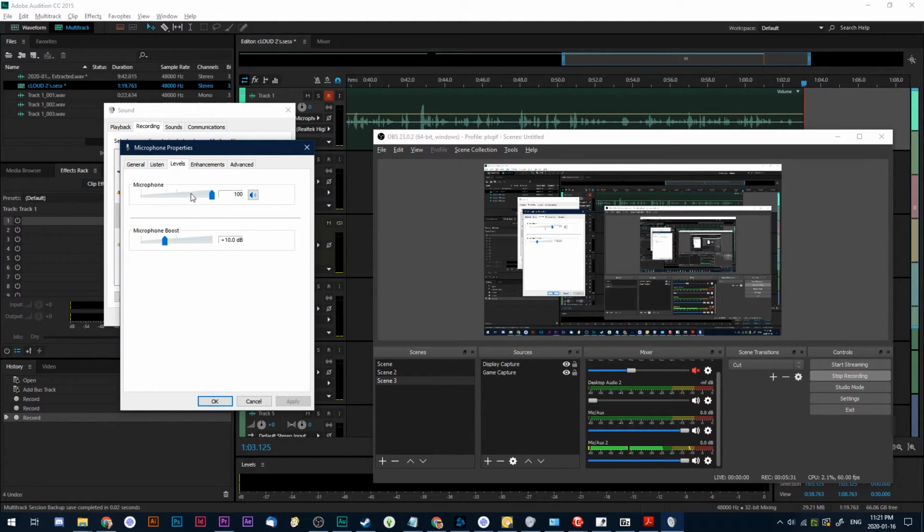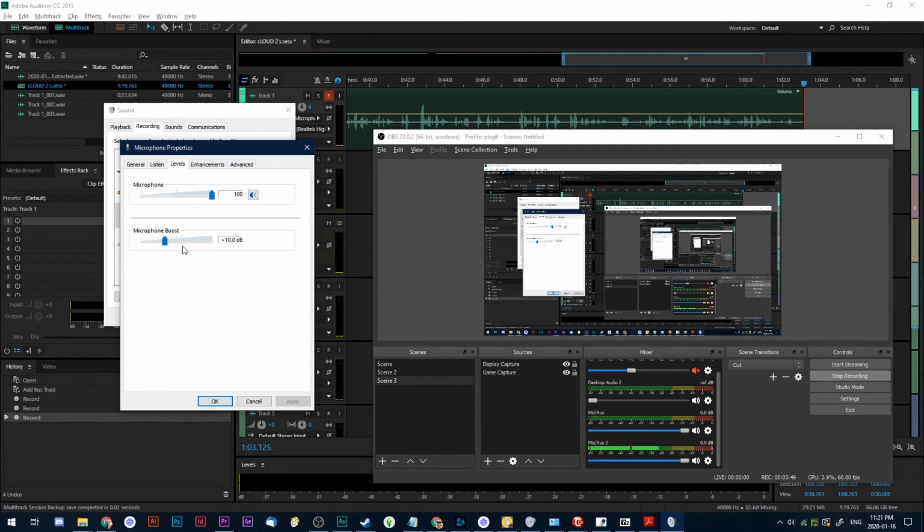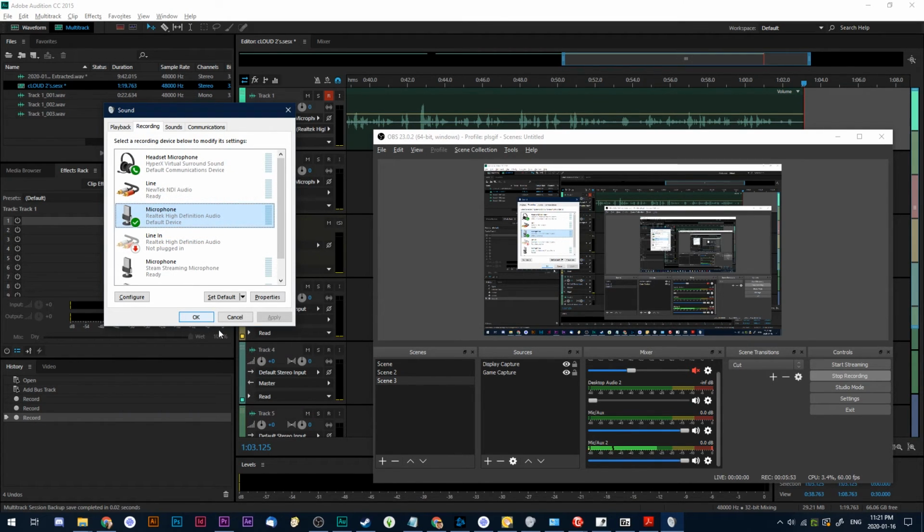You also make sure that your microphone is set to 100% and your microphone boost is either 10 or 20. Do not set it to 30, it overdoes it. 10 is perfectly fine, it sounds good. 20 if you want to do a little bit of EQ and cut out the low end. At the end of the day, you're going to enjoy this sound a lot better. And like I said, it's going to be much cleaner audio. And again, in post-production, you can do a whole lot with it. And I'll demonstrate that in another video.